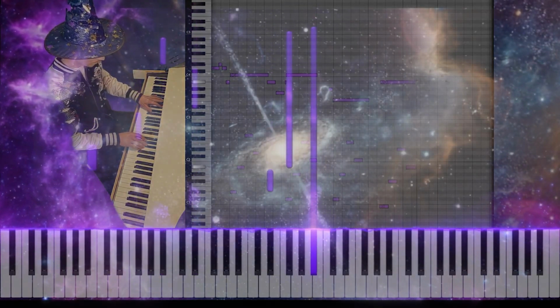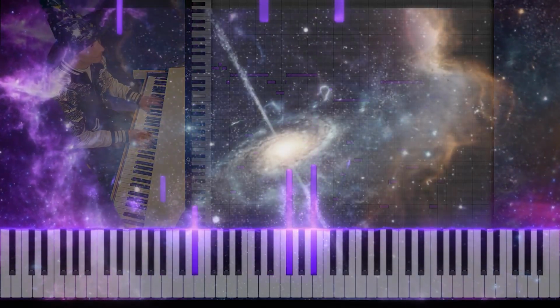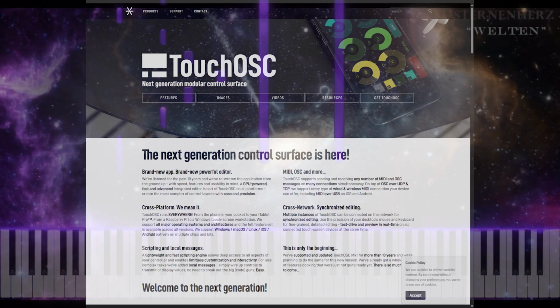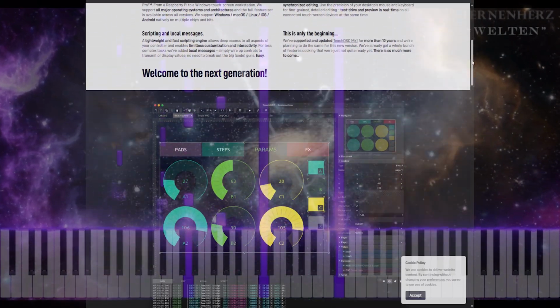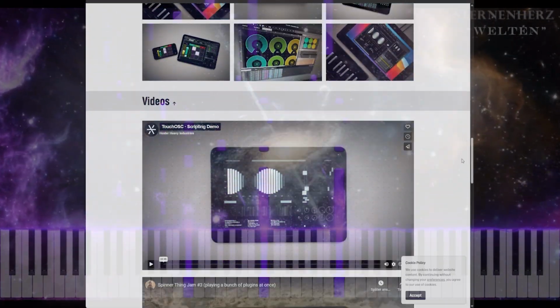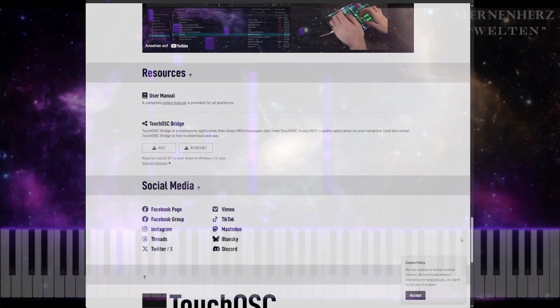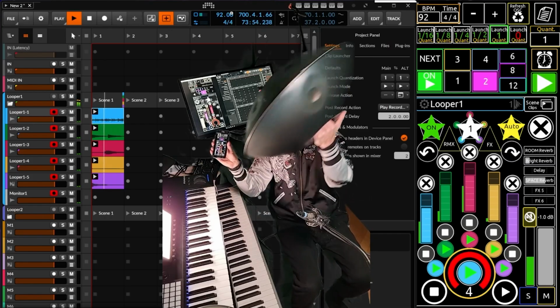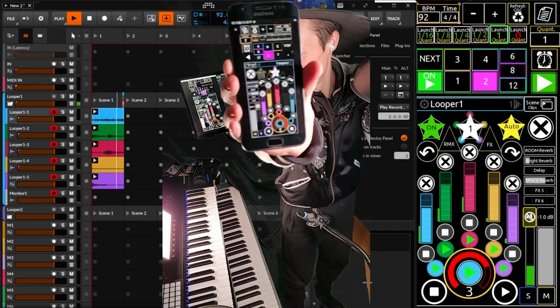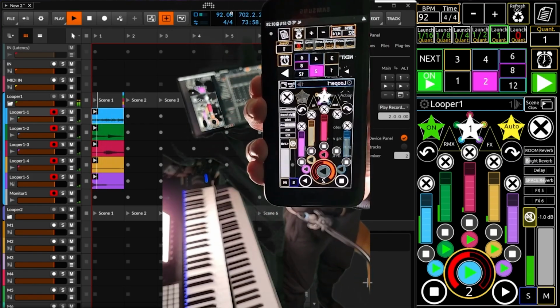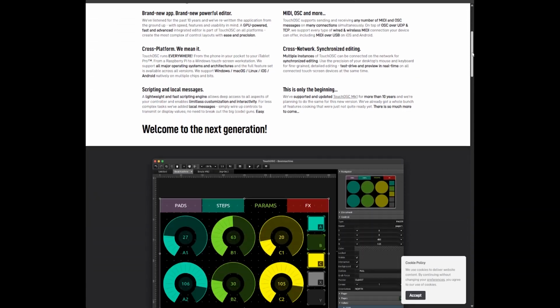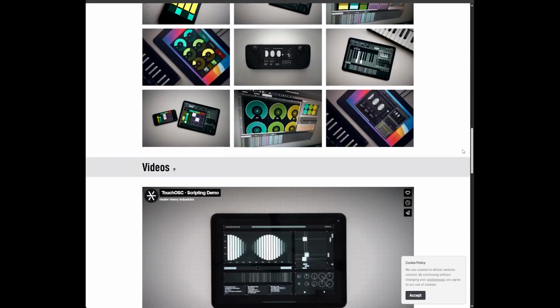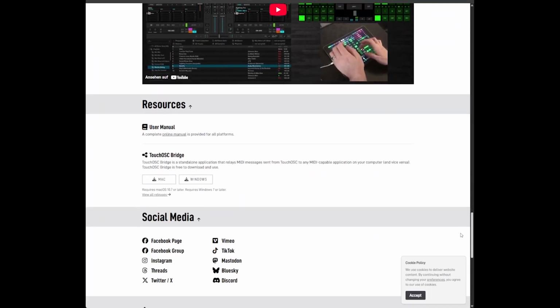Before discussing the interface, we have to get the technical things out of the way. So if you don't want to see the technical requirements of how to get this tool running, feel free to skip the next chapter. Just as my audio looper for Bitwig, it's all running inside a software called Touch OSC, which works on PC, Mac, Android, iOS and even Linux. But Linux seems to have some limitations concerning mobile device connectivity.